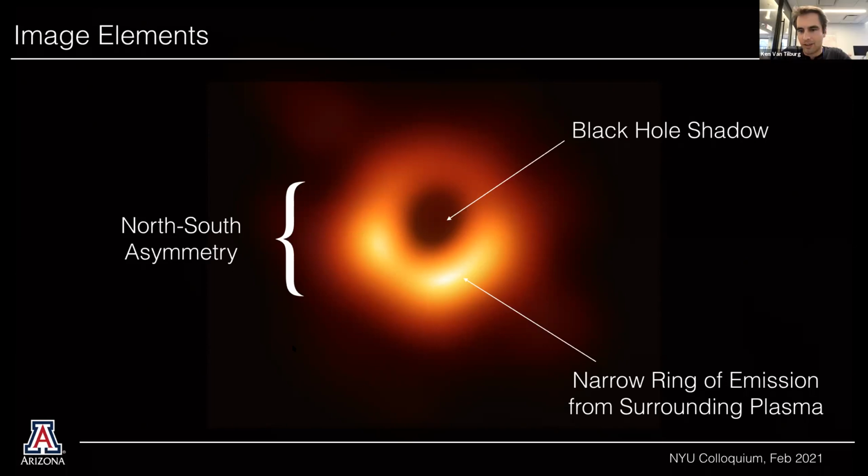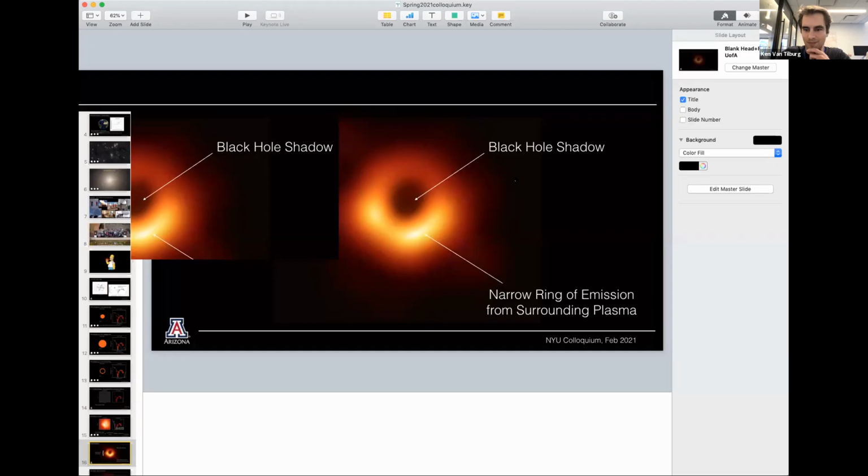Hi, Feryal. Now it looks like we're able to hear you. Can you tell me if you're able to hear me? We can both hear and see you. The feed is also choppy, but we can hear you fine. Your video is a little bit choppy, but the audio seems to be okay. We lost you at the north-south asymmetry.